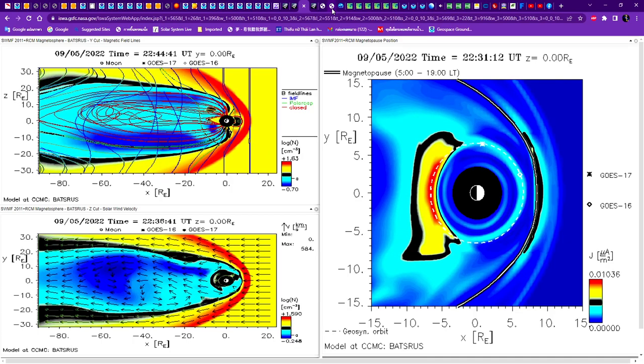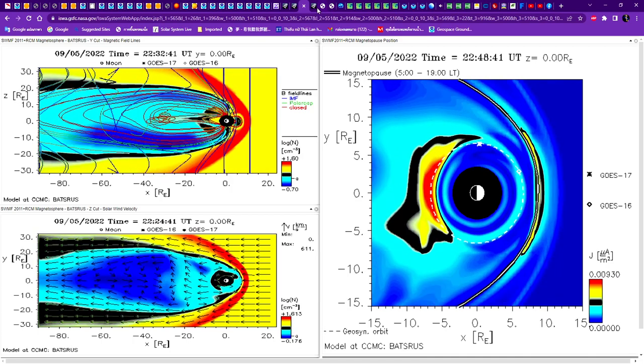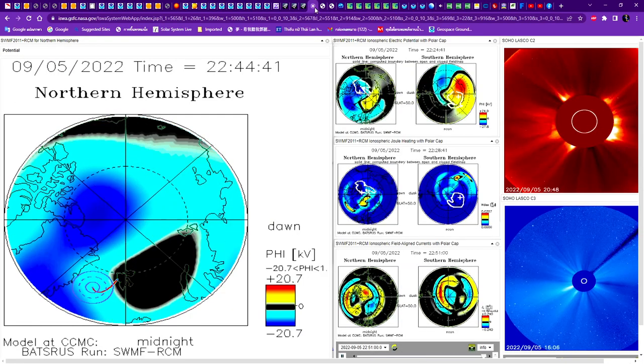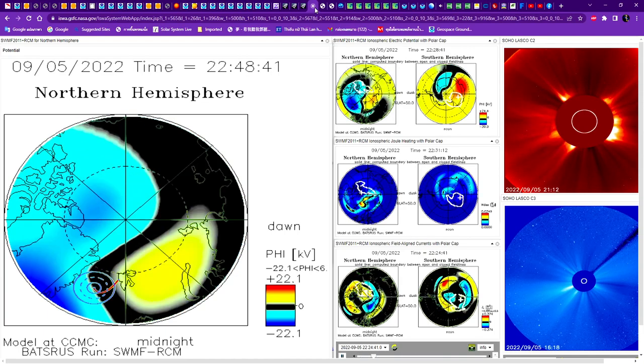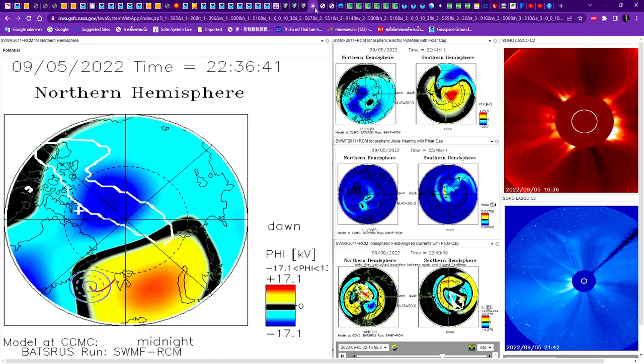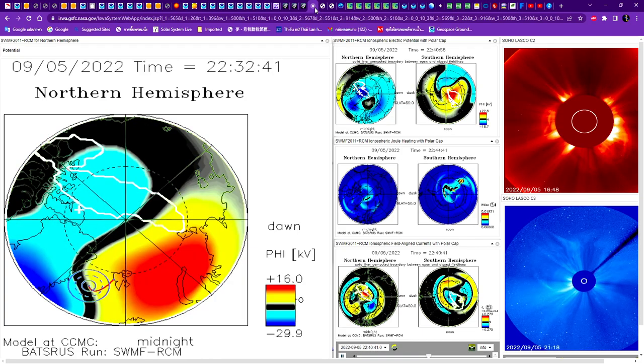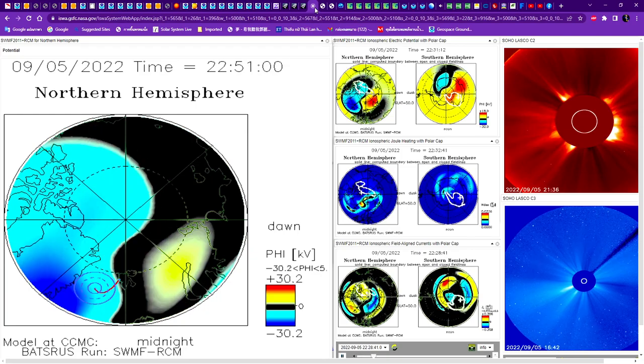I still cannot fix it right now, but you can see what is totally different, especially at the north and south. It looks like something is squeezing our Earth's magnetic field.